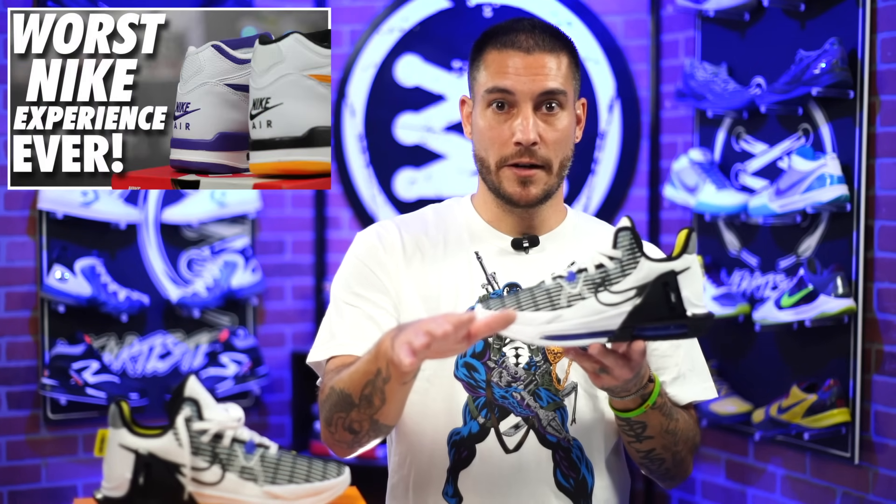It's not full length air but it's pretty close, and I think it's great for $100. This is a lot more cushion than we ever got as youngsters for your money. We used to get the flight models — usually about $90 or less — and they had none of this stuff. They might have had an Air unit in the heel and that's it, and you couldn't even see it; it was encapsulated.